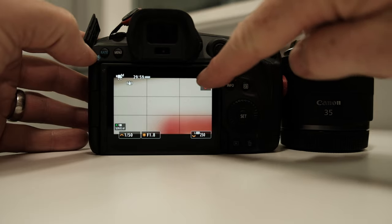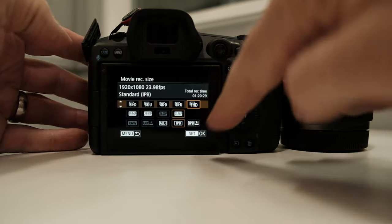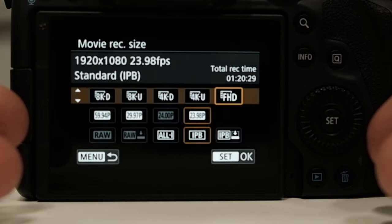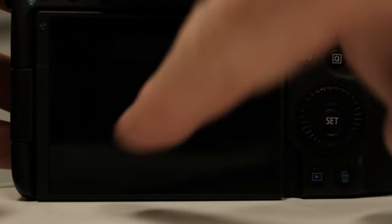In your menu, you're looking for something called high frame rate. It's not actually in the frame rate area that you would typically adjust by hitting Q, and then on the left side of the screen you can tap frame rate, then set movie record size. You'll see 23.98, you'll find 59.94 there, but you won't see 120 frames per second. So this is how you do it.